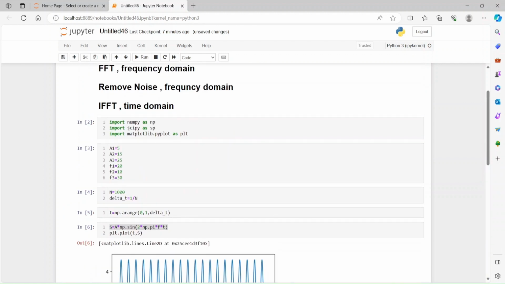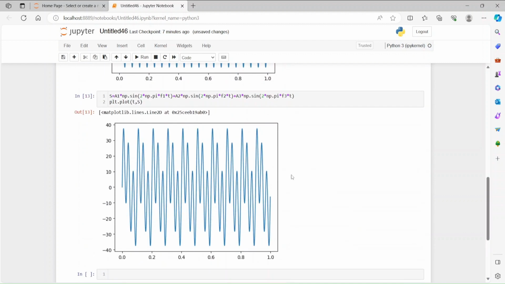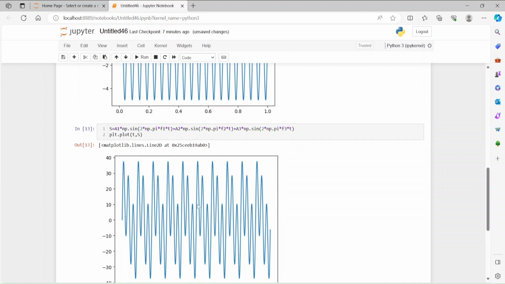We have to run from the beginning because this cell we didn't run, so run everything. Okay, and here we go. So this is our composite signal. The X level is the same as the previous one, but you see the amplitude changed because we have used different amplitudes for different sinusoidal waves, and they will add up or subtract depending on the phase. But yeah, this is basically what the signal looks like for now.